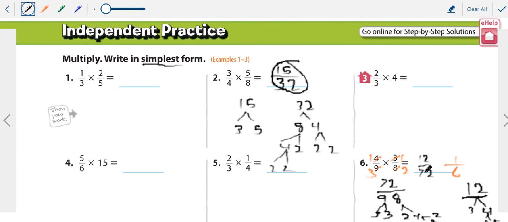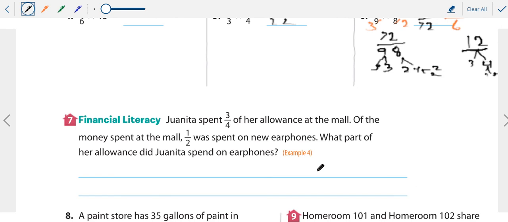So 12 is actually a factor of 72. So if I divide 12 by 12, that gives me 1. 72 divided by 12 will obviously give me 6. So that's a little bit longer way if I just cross reduce right here. And we'll be talking about this tomorrow in class because I'm sure this would be a very interesting topic of conversation.